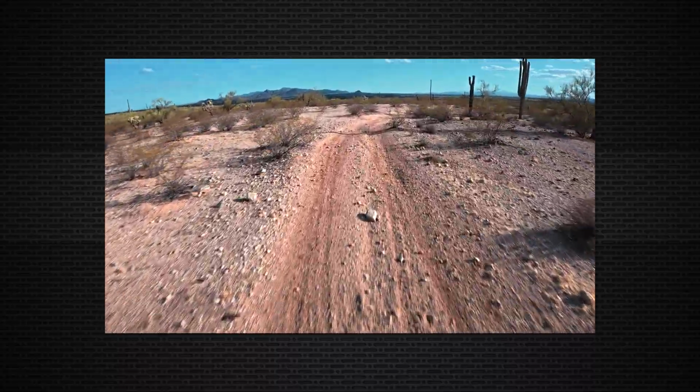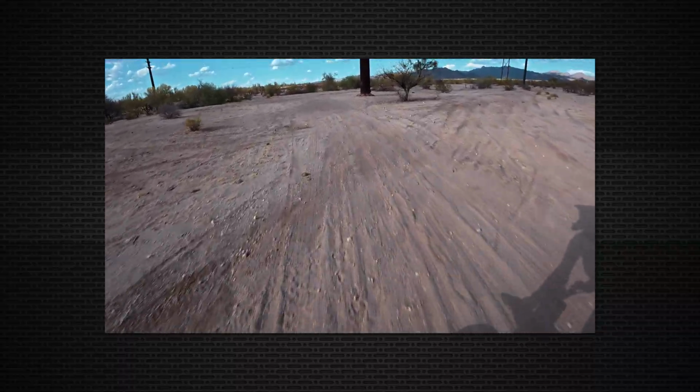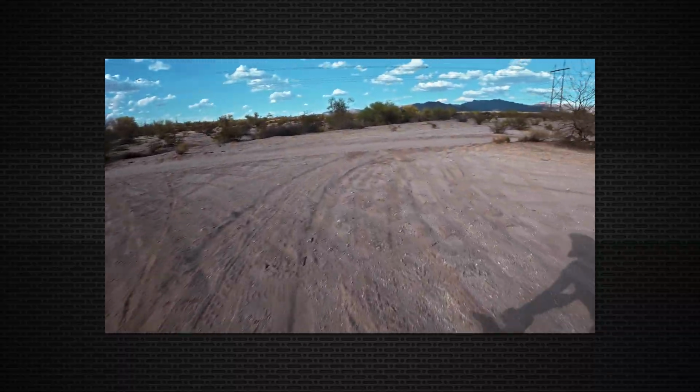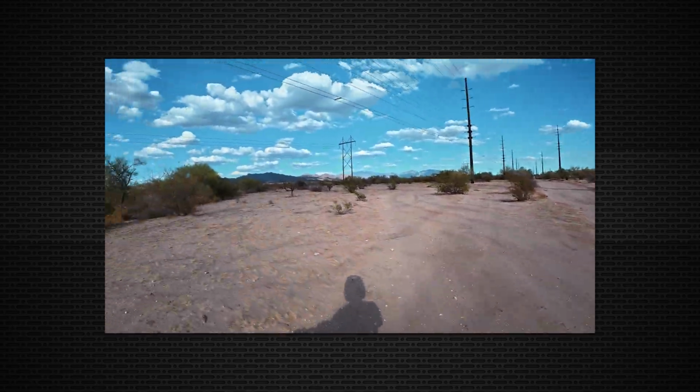Running this in the second power mode. So we're gonna go try to find some of these trails over here. And I'm gonna be honest, they're a bit gnarly.